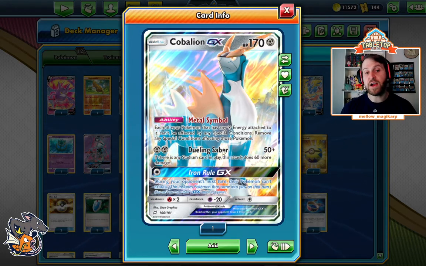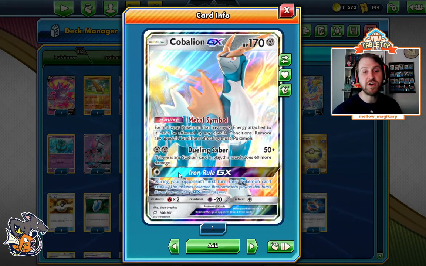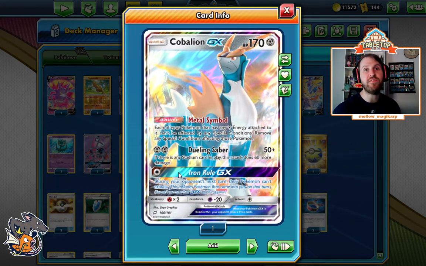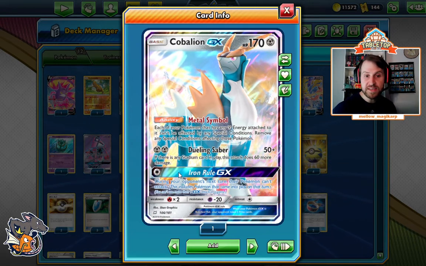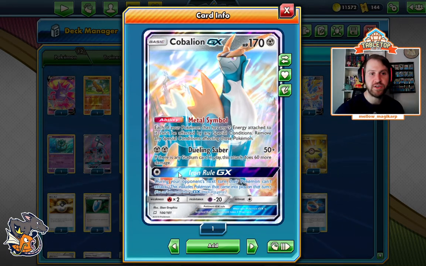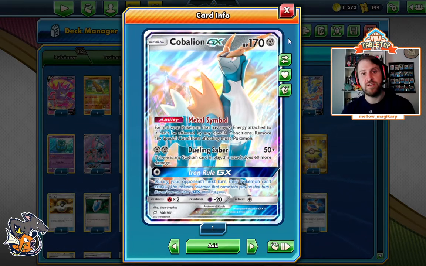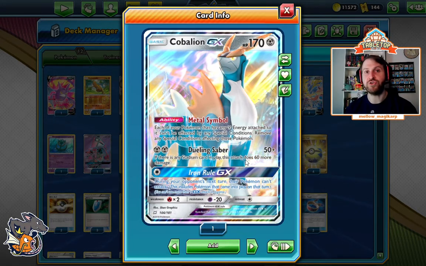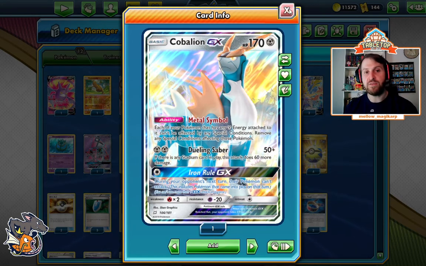It's also here for Iron Rule GX. This is an incredibly good GX attack. It says during your opponent's next turn, their Pokemon can't attack. This can buy you a turn, which is incredibly valuable. In fact, in the Full Grip tournament, this won me a round because I missed game, but I just was able to go Iron Rule GX, and then I had game the next turn. So it's a very strong attack, so it's in here for a combination of both. And when you're in a tight spot, being able to Iron Rule GX gives you an entire free turn to Intrepid Sword, play a Sycamore to find a Guzma or something like that, and it can help you win the game.